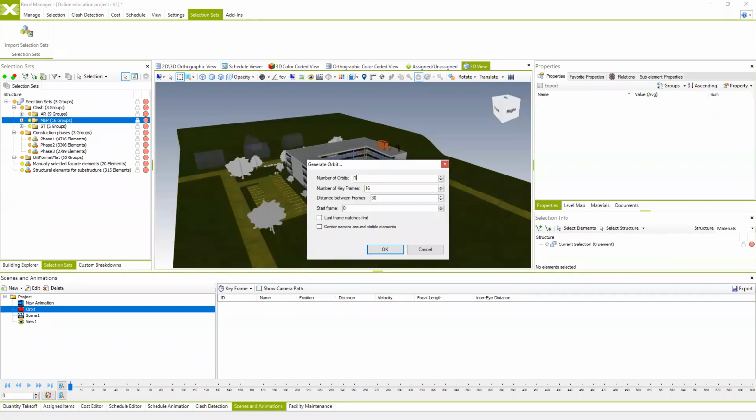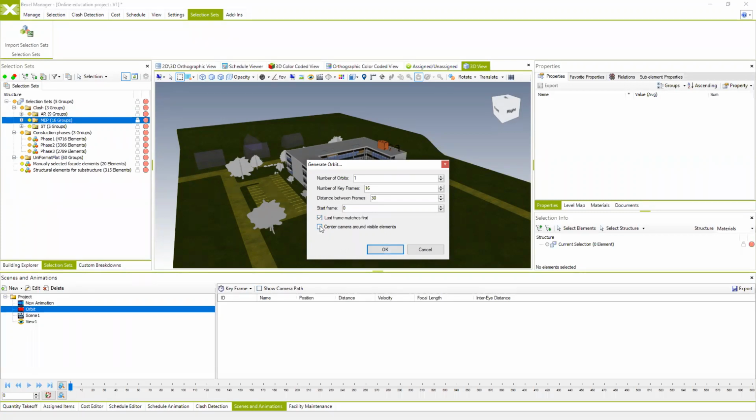The system asks how many times you want to rotate around the building. One time is enough. And how many keyframes for this one orbit. Let's leave it as default. If you want to match the first and the last frame, so you can create a repeating animation effect, you can check last frame matches the first and hit OK.